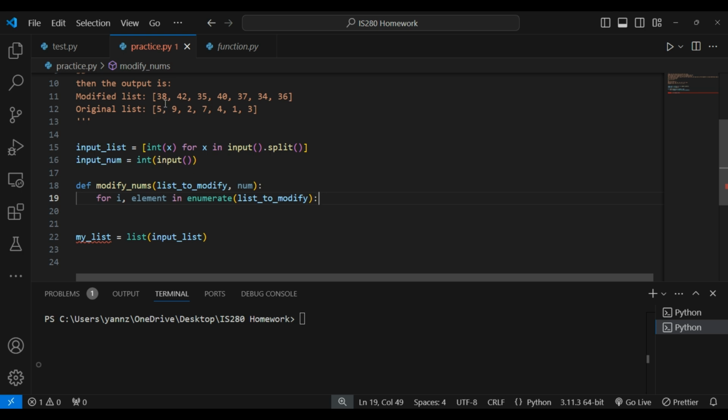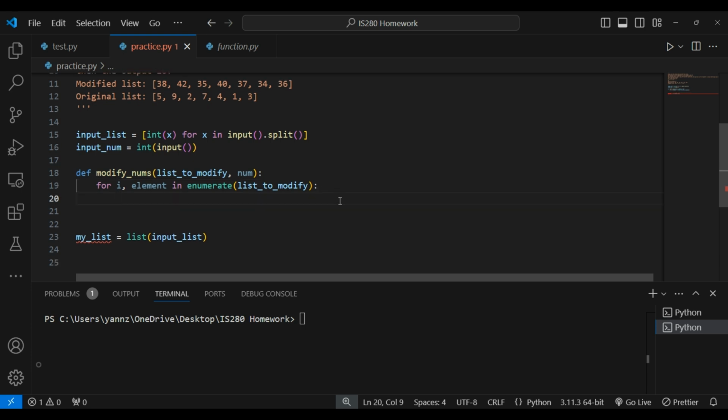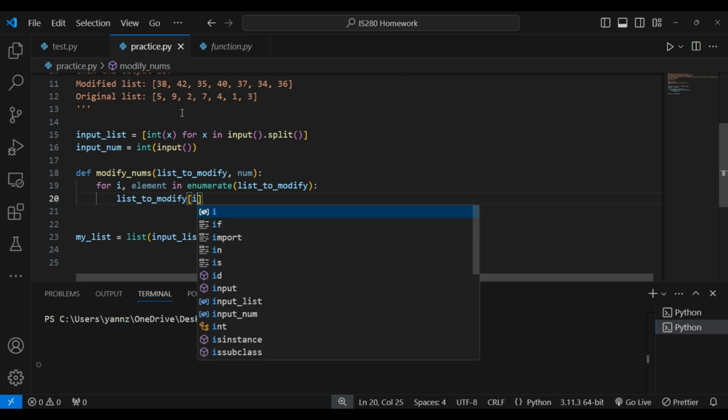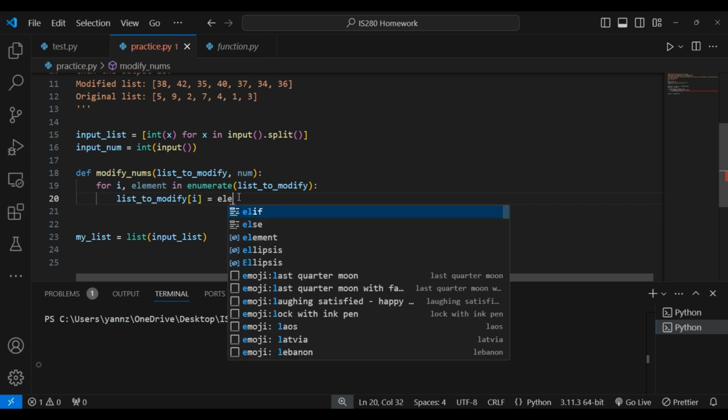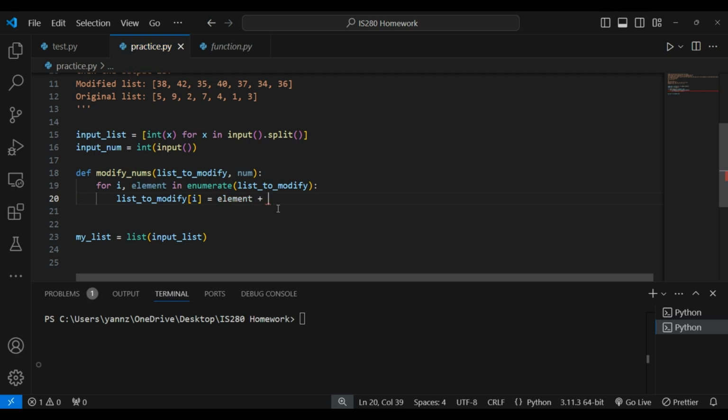This line allows us to loop through the indices and the elements of list to modify. For instance, in this list, the first index is 0 and the value is 38. The second index is 1, the value is 42. The third index is 2 and the value is 35. So we loop through the indices as well as the values. Then we can use list to modify i, so list to modify at the index will be equal to the element plus the num.